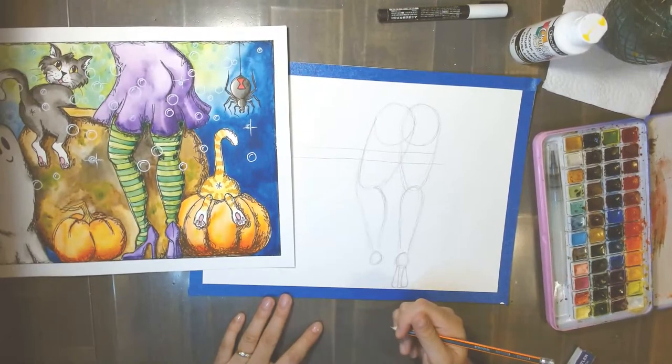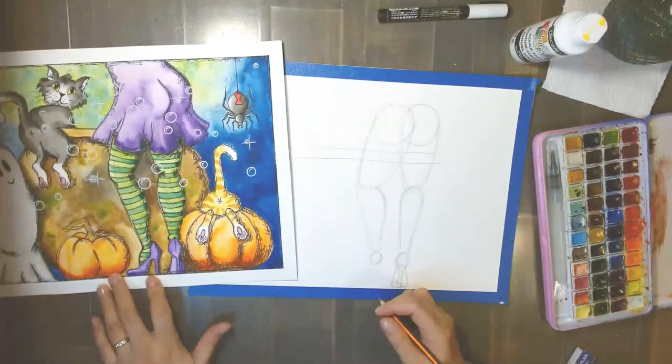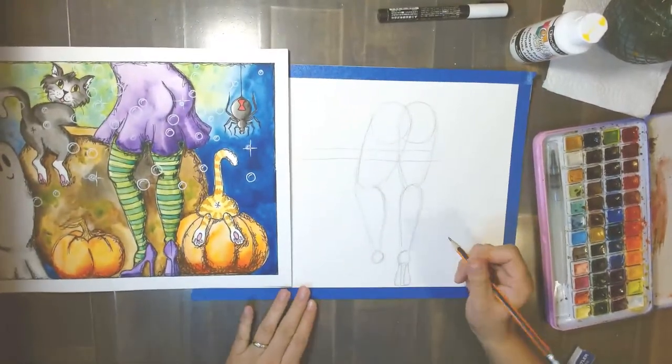Kitten 83's comment about the ghost having a booty. Totally. That is one big booty.